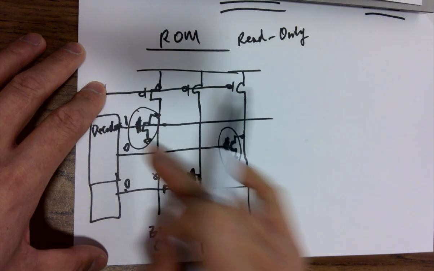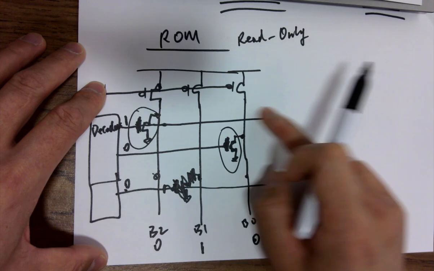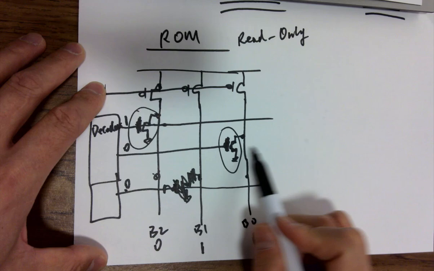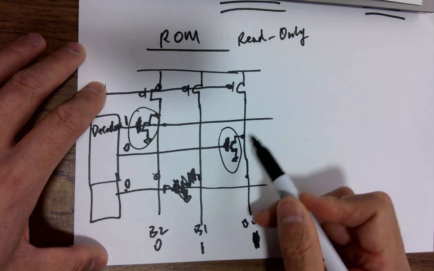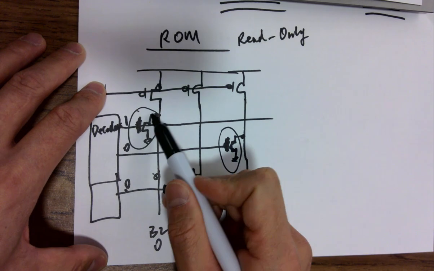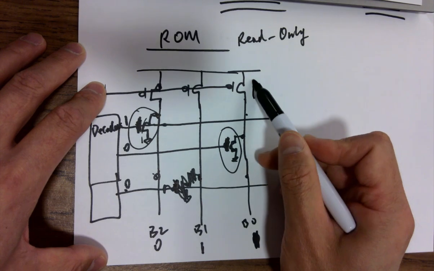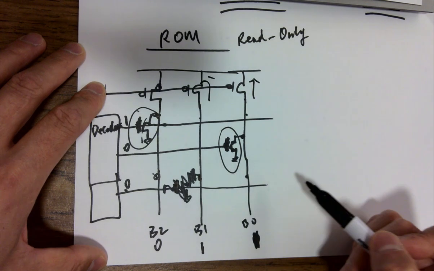These are strong NMOSes. So if you select the first row, oh sorry, 1, 1. Right? This is not selected. That's why it's not showing to ground over here. Does that make sense? So this is grounded, and there's nothing here, and there's nothing here. So they both pull up. So you're getting a 0, 1, 1.